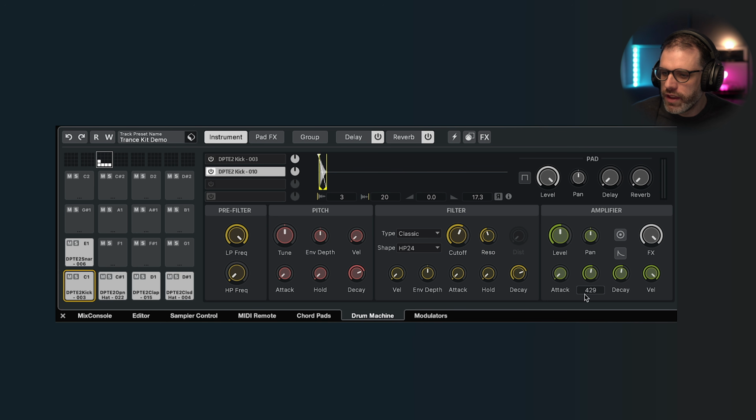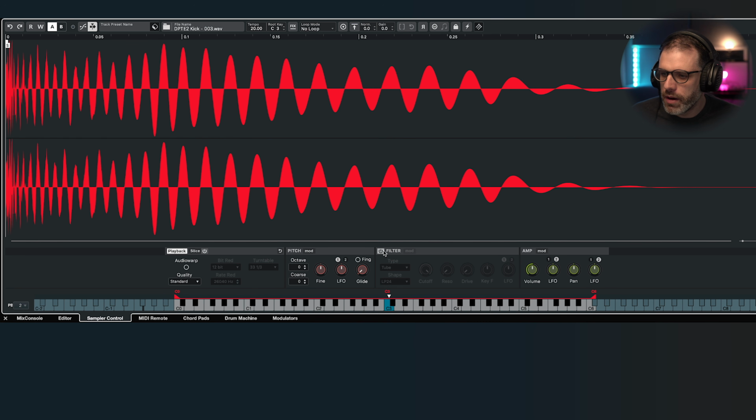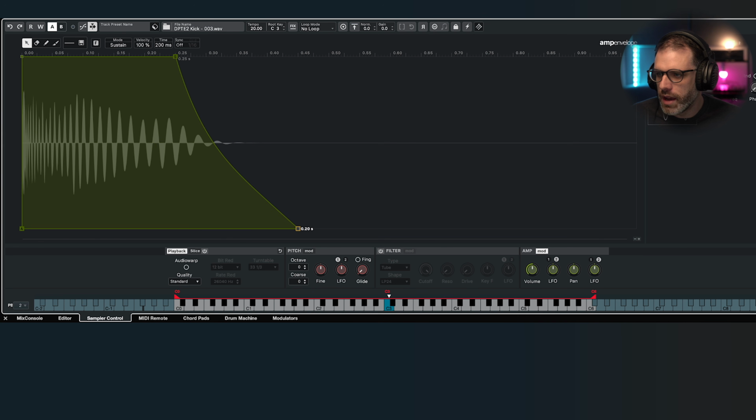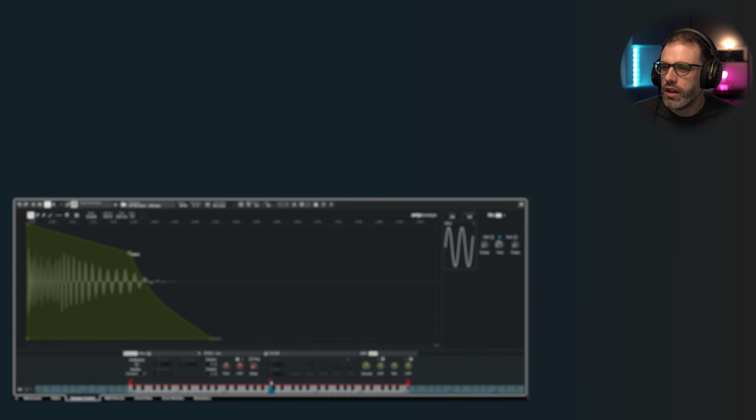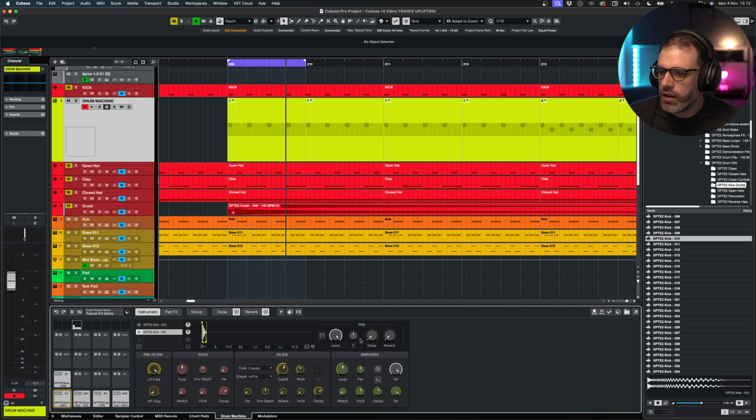So with that, we have the amplifier as well. We have the ADSR for the main amp, and we can change whether we have a linear or a curved response to that on the decay, and one-shot mode as well. So very similar to the sampler. If you look here on the kick where I've loaded the sampler, you can see we've got the playback, pitch, filter, and amp. Very similar controls. And then if we was to jump into the amp mod, you can see here that we've got the option to shape this and change the sample's start and end point. There's all that as well. But I feel the drum machine is much, much easier to use in my opinion.